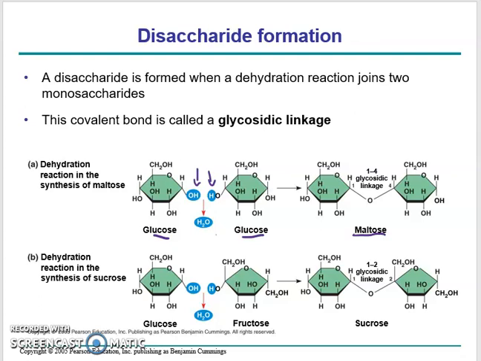You can also stick glucose and fructose together, same process, dehydration synthesis, and that's sucrose. So sucrose is the sugar you put in your coffee, that you bake with, the white crystalline stuff that you buy at the store. Those are two disaccharides that came from monomers, right? So glucose is a monomer, fructose is a monomer, and you can get two different disaccharides from those two monomers.